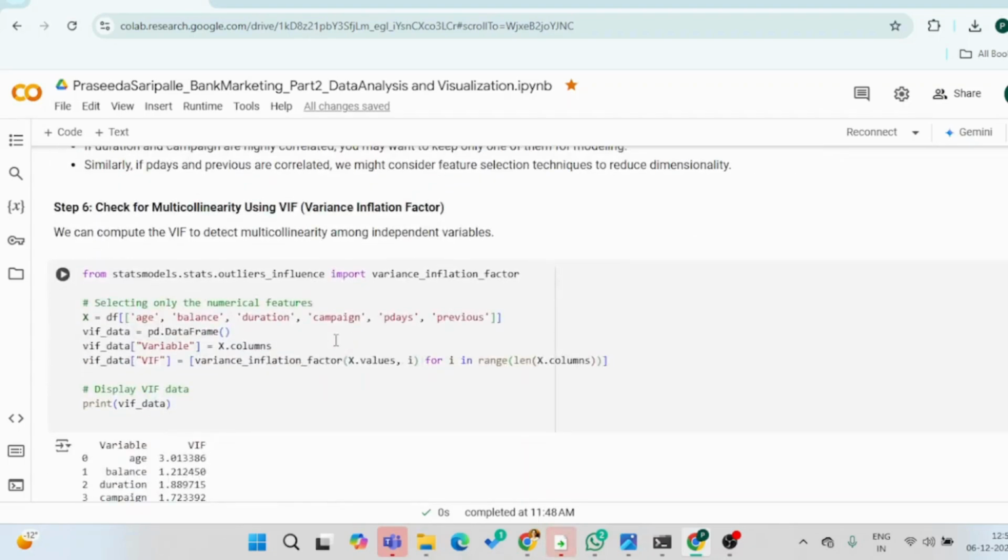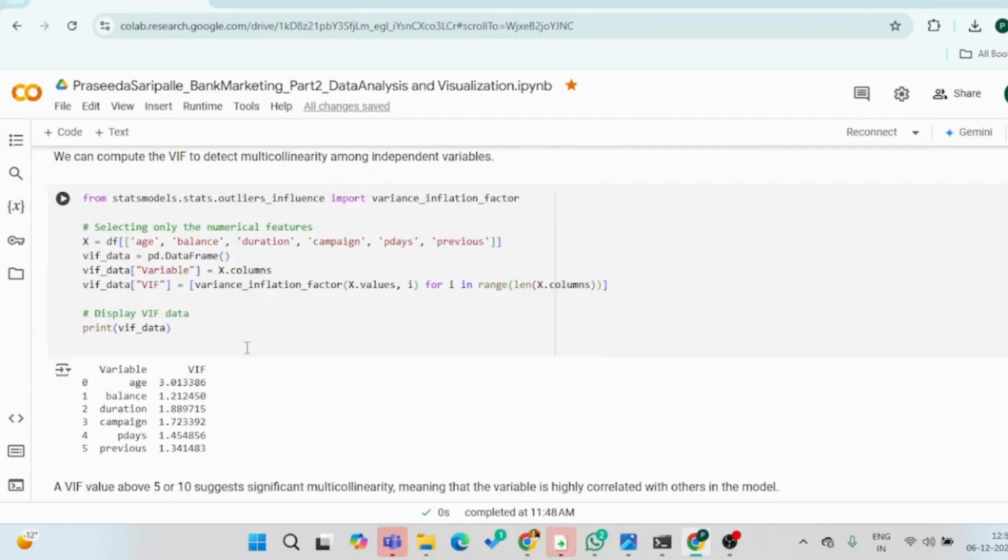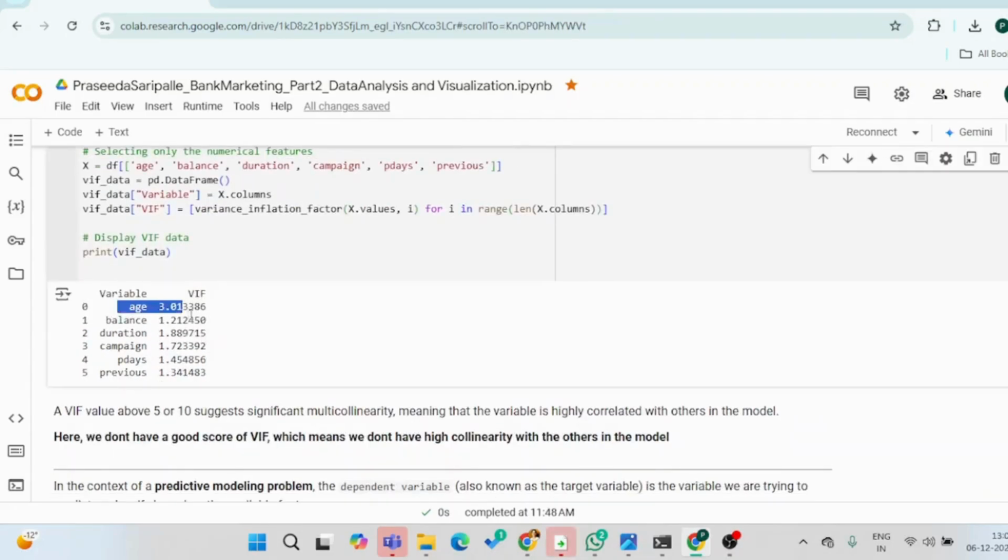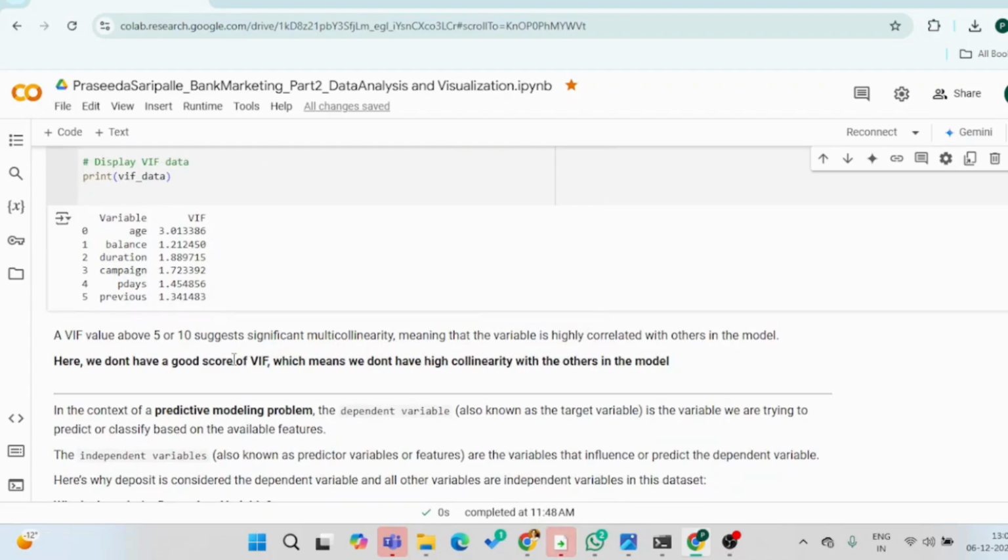Now we are checking for multicollinearity using VIF, the variance inflation factor, which helps identify redundant values, if any. We compute the variance inflation factor for all the variables, and if the variance inflation factor is above 5 to 10, it suggests significant multicollinearity, meaning that the variable is highly correlated with the others in the model.